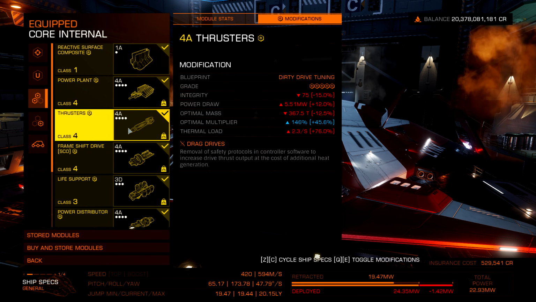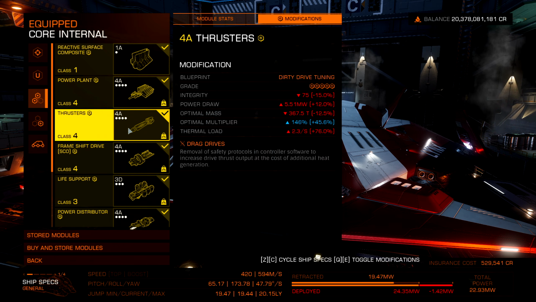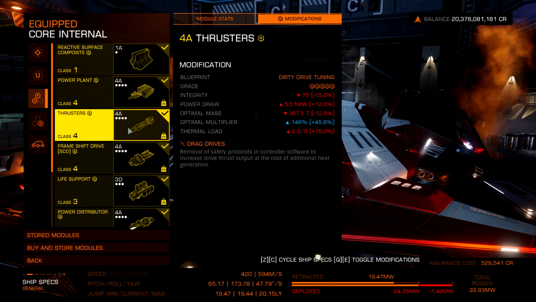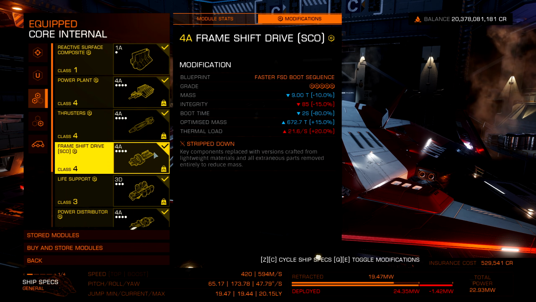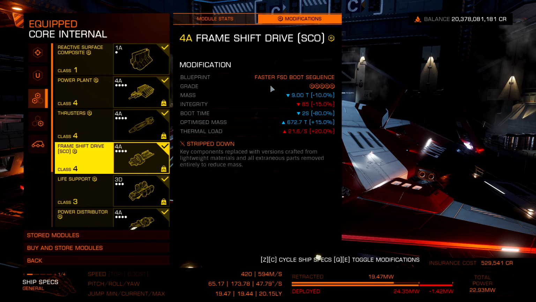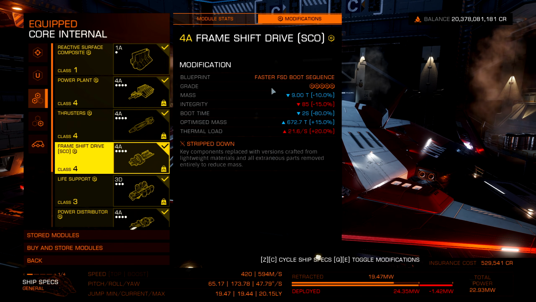For thrusters, we're running Dirty Drive Tuning 5 with drag drives to give this ship some ridiculous speeds. This ship achieves some crazy speeds, guys, and it has some serious agility, especially while in its boost mode. It's amazing. And then I have the Frameshift Drive SCO drive on here with Fast Boot 5 and Strip Down to save on weight and also to turn it off to deploy hardpoints and to get that FSD back online really fast when it turns off and turns back on from being deployed and undeployed.